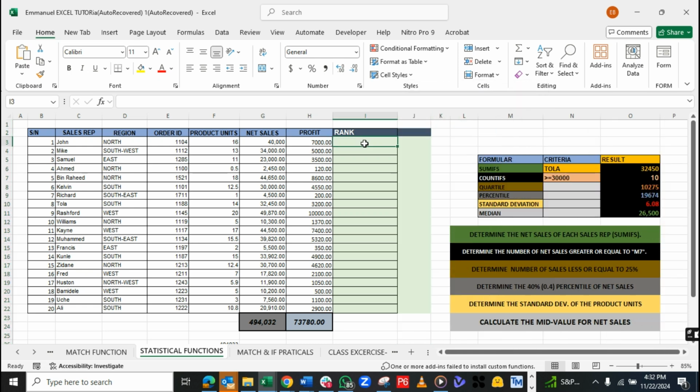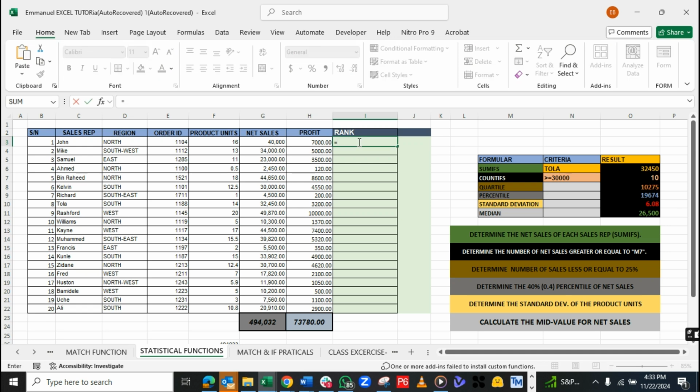So this RANK function will tell you the position of a value in a particular range. Just the position. If the value I want to compare is 20 in a range of, let's say, 1 to 1,000, it will tell me the position of that value among all of them, maybe number 4, maybe number 5, based on the value itself.